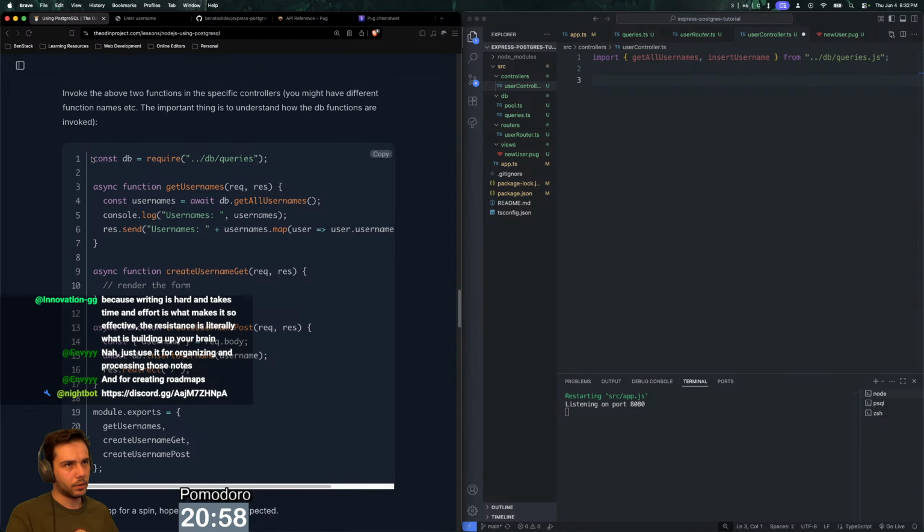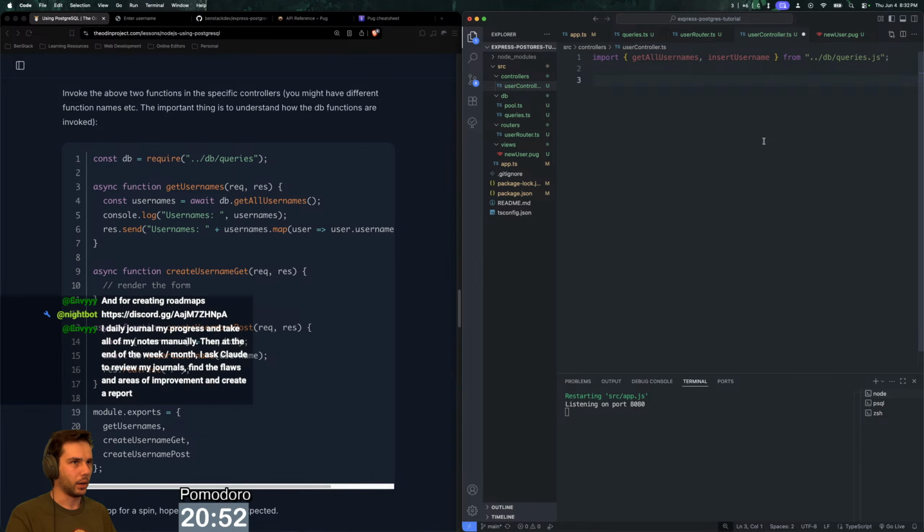I think this is the CommonJS format, and it's just kind of weird. Okay, so let's do this. So we'll do const getUsernames, or getAllUsernames. Oh, that's the same name.